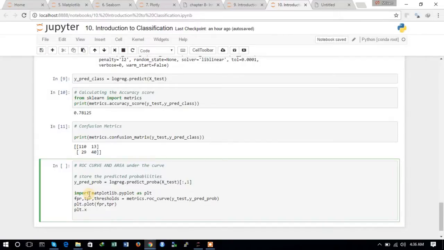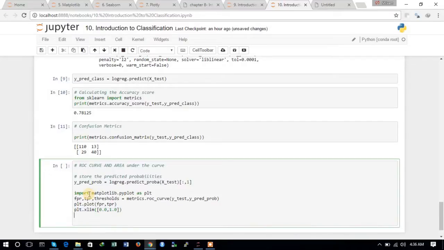In the next step, we need to define the x limit to be between 0.0 and 1.0. In the same way, we define the y limit to be between 0 and 1.